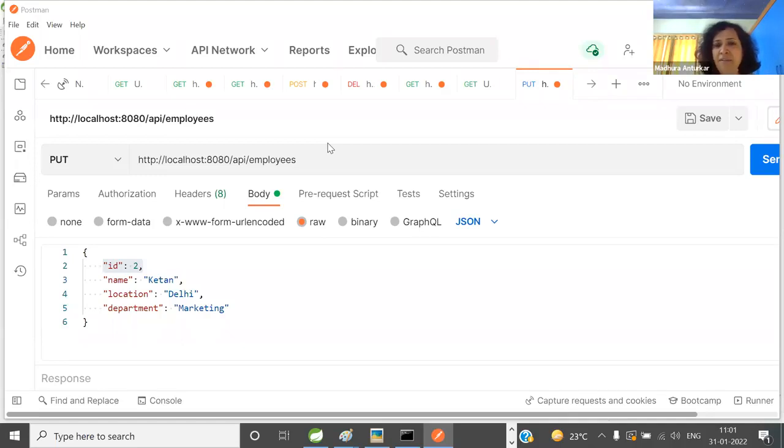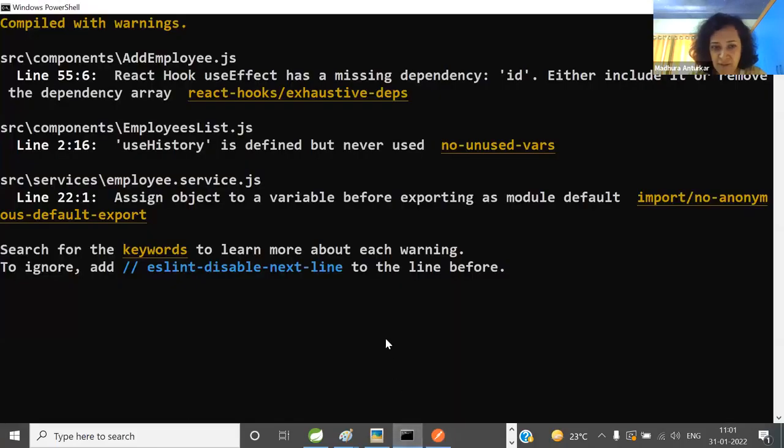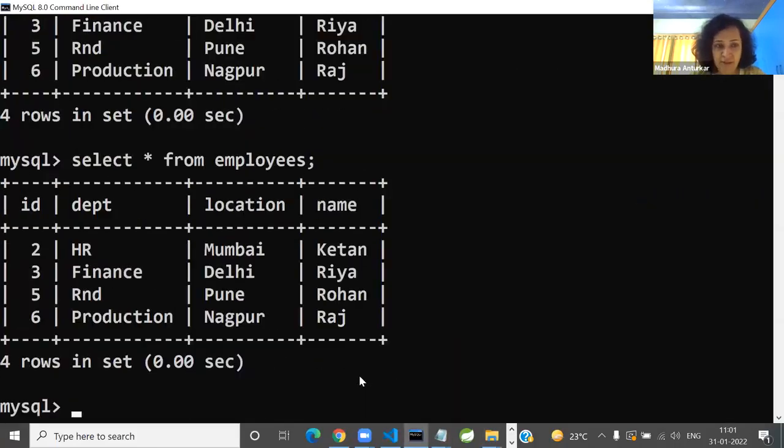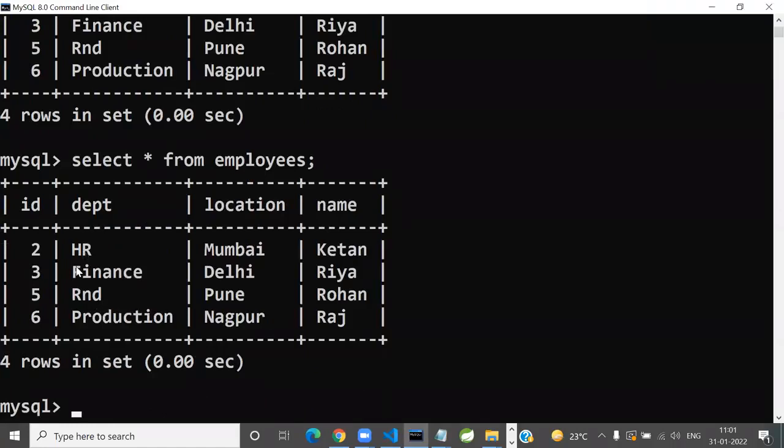Absolutely correct. And I don't have any unique constraints currently, so it will just insert a duplicate record. But suppose in your database you have a unique constraint for name, you'll definitely get an exception. So don't make a mistake. Anyway, so we have done this. Open the database and just see the latest thing. So these are Ketan's original details.